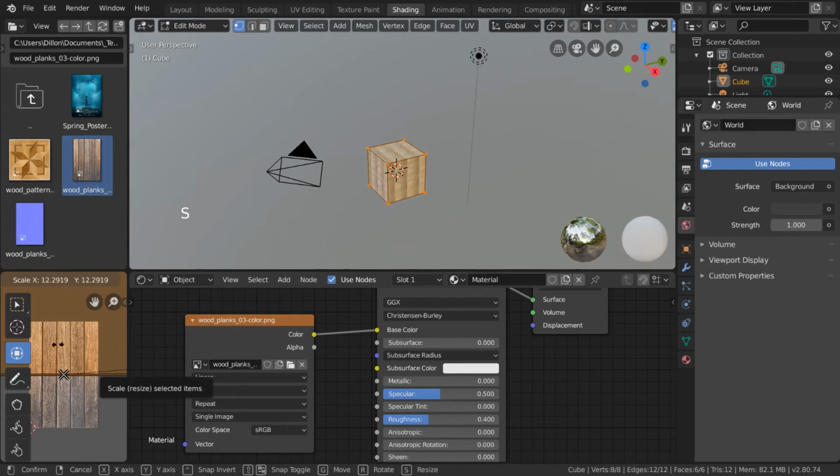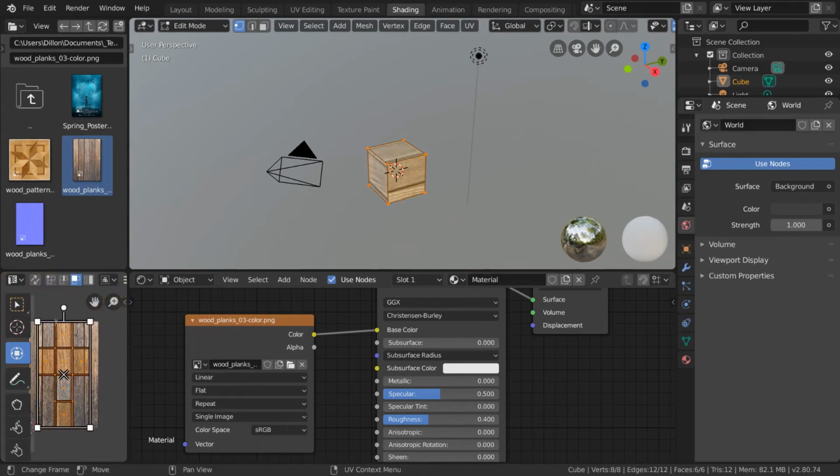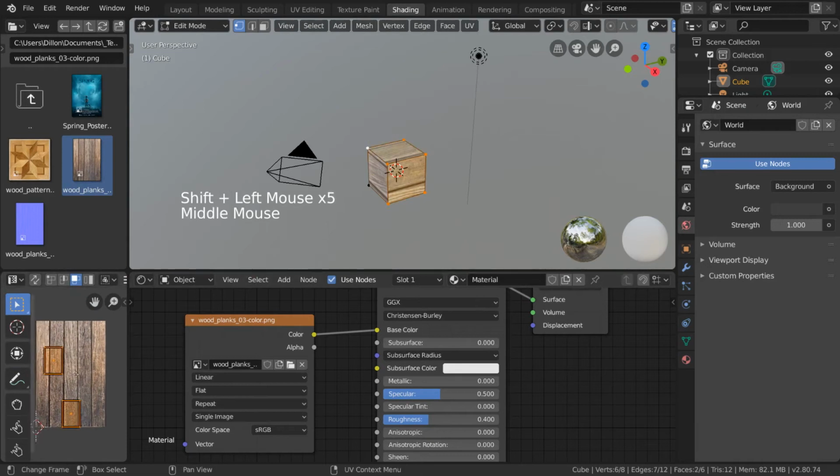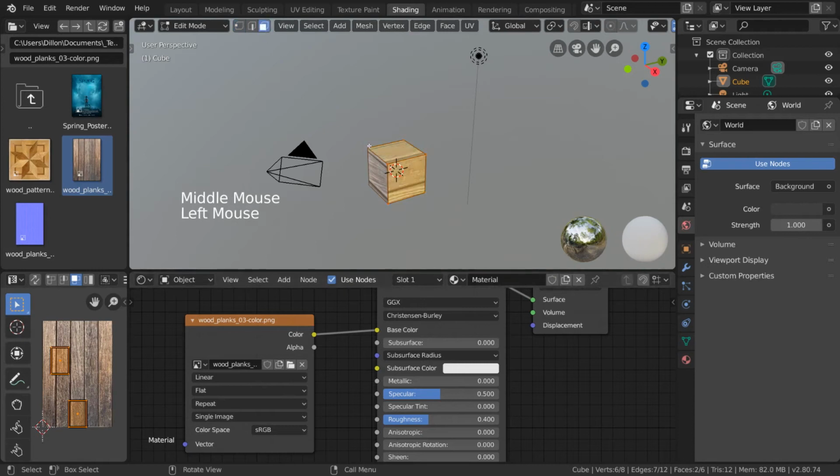It's important to note that by default, the UV editor will only show the vertices, edges, and faces you have selected in the 3D viewport. This also helps make it clear which face in the 3D viewport correlates to which face in the UV editor. For example, we can go into Face Select mode in the viewport and select the face. That will isolate the corresponding UV face in the UV editor.